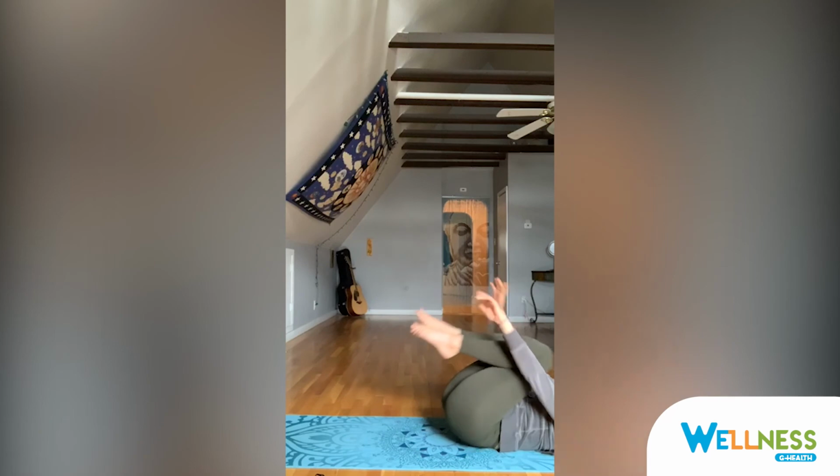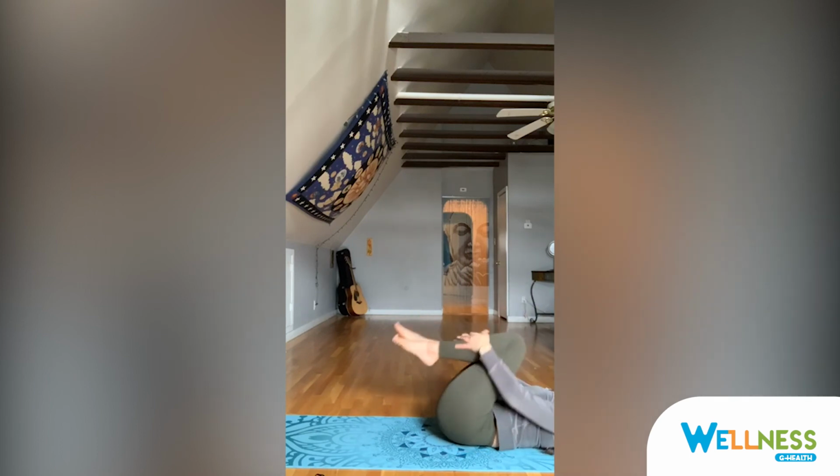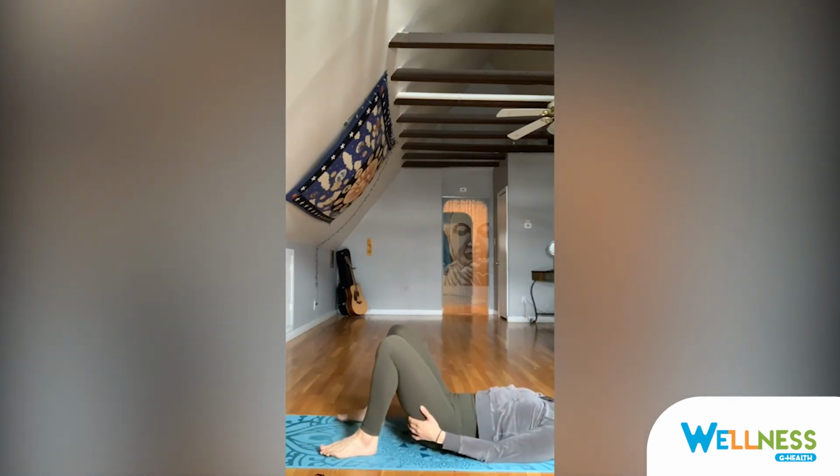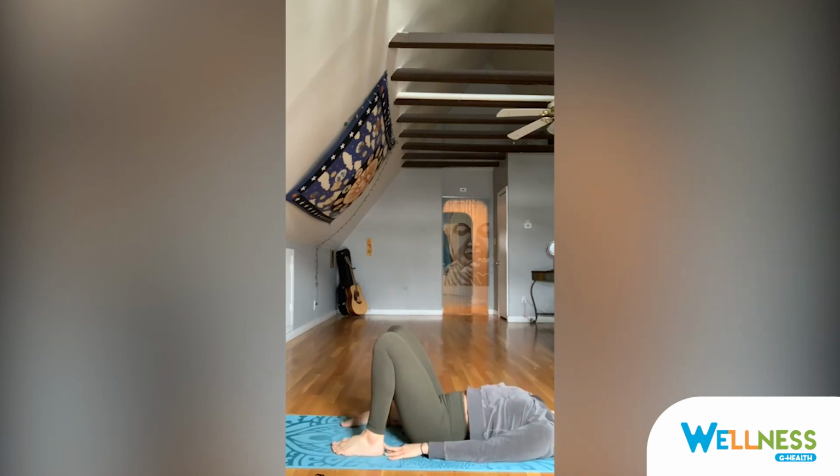Exhale, hug the knees into the chest. Rock side to side. Place your feet down. Brush your fingertips on the back of your heels. Your feet should be hip-width distance apart.